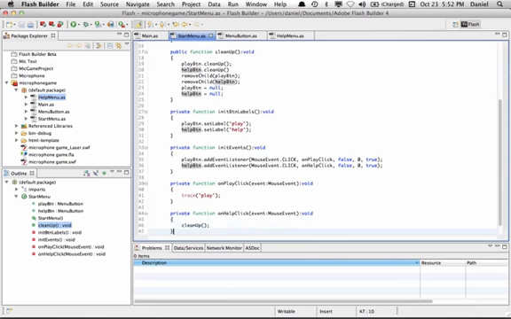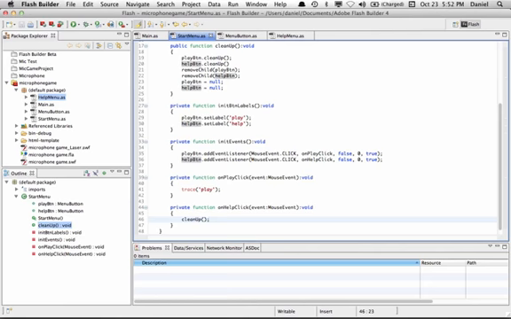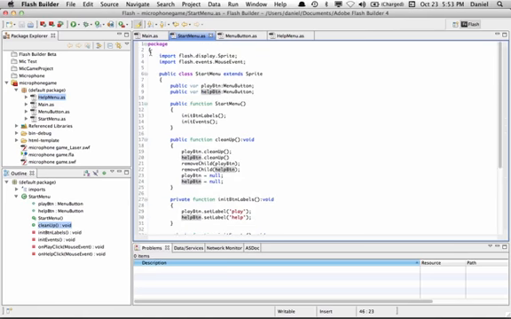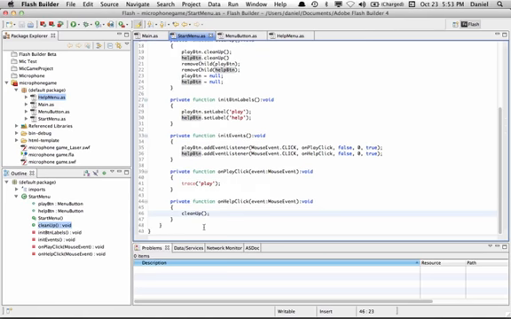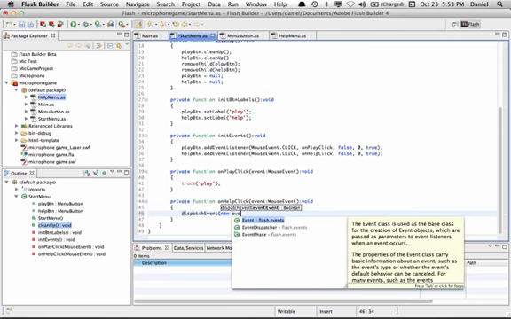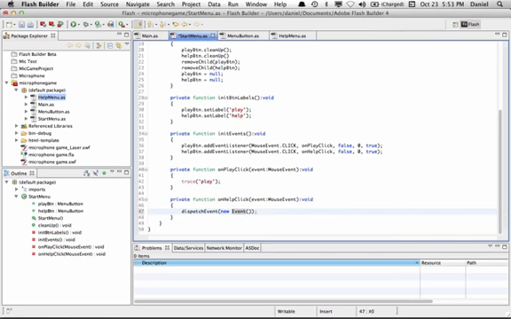Now we need to communicate with our main class. We want our start menu to say, "Hey main class, the help button has been clicked and I'd like to see the help menu." So we need to communicate with our main class, and the easiest way to do so is to use events. And we are extending the sprite class, and the sprite class can dispatch events. So let's do that. We're going to dispatch an event. We're going to say it's a new event, and events are basically strings. It's just like a word, and we can use any string we want to.